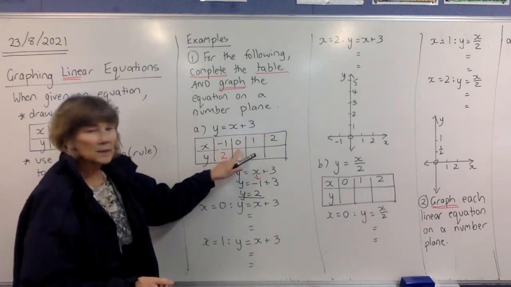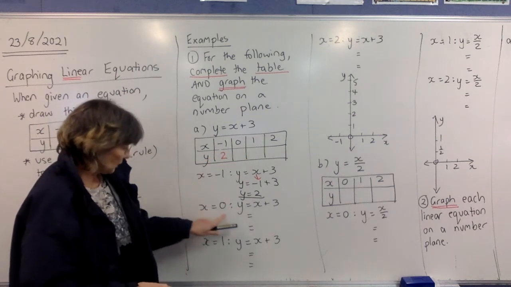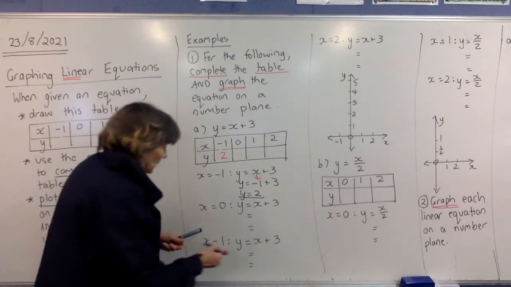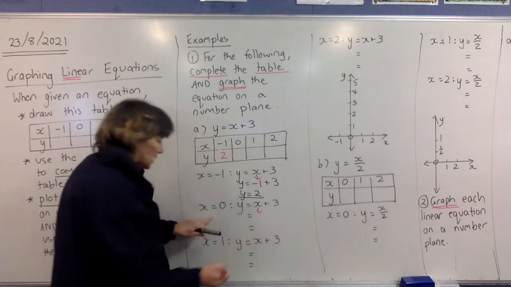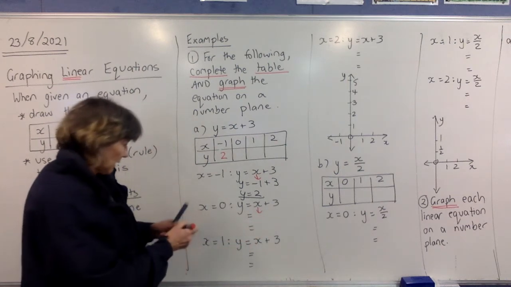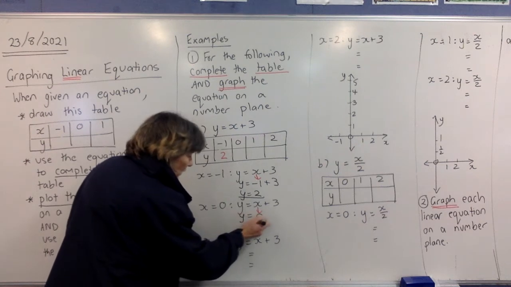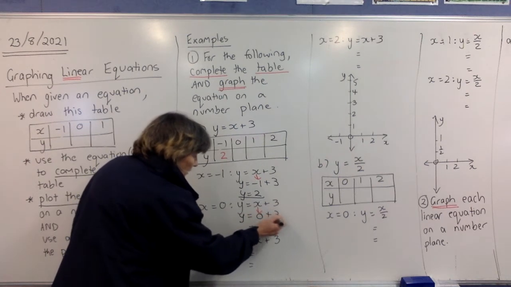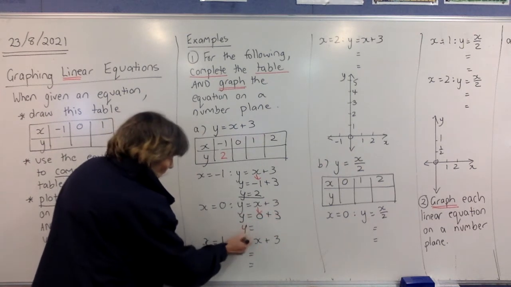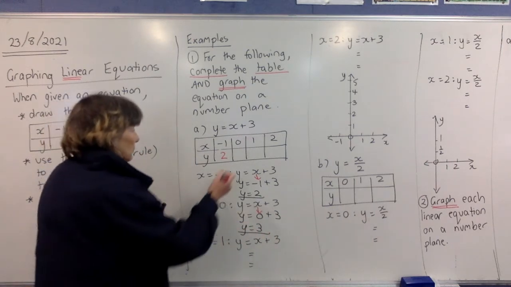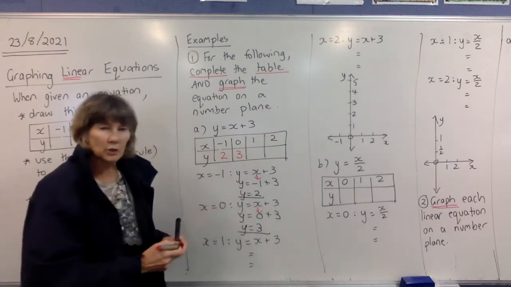Now we're using our next x value of 0. So for x equals 0, we write our rule down, y equals x plus 3. In place of where the x is, this time you're going to put a 0 in for x. So it's going to say y equals, put the 0 in for x, copy the rest of it, plus 3. Work that out on your calculator, and that will give you 3. Then you put that under the 0 that we just used.